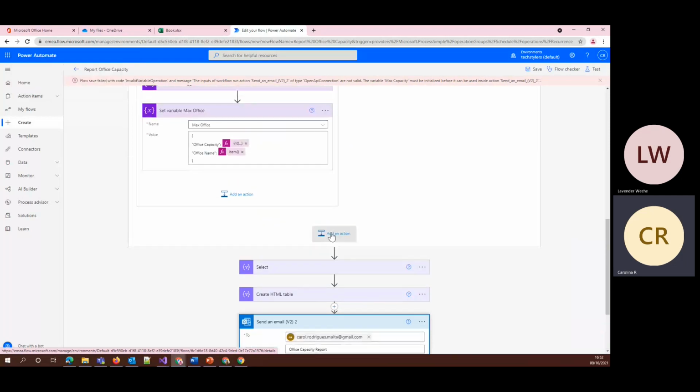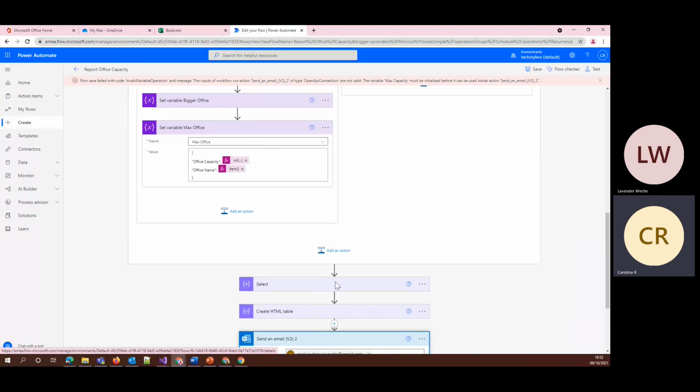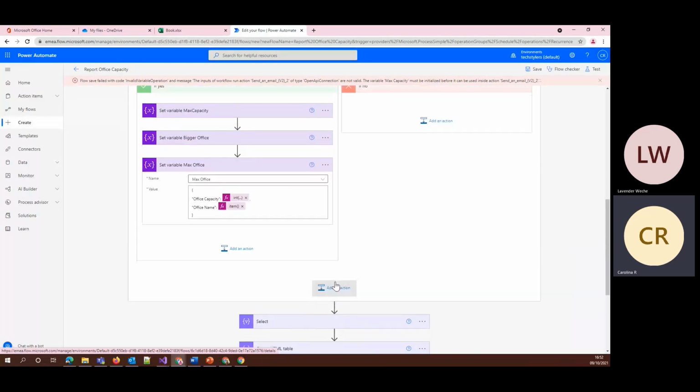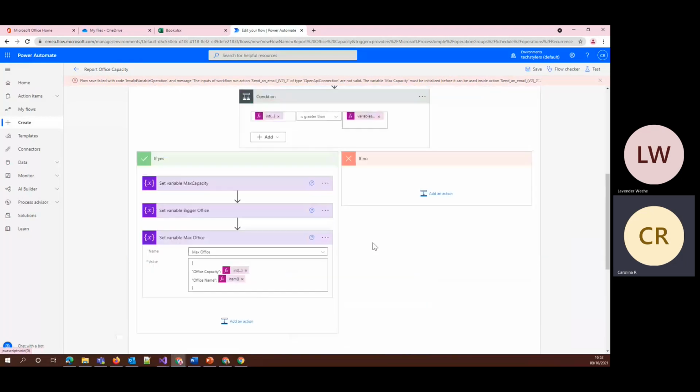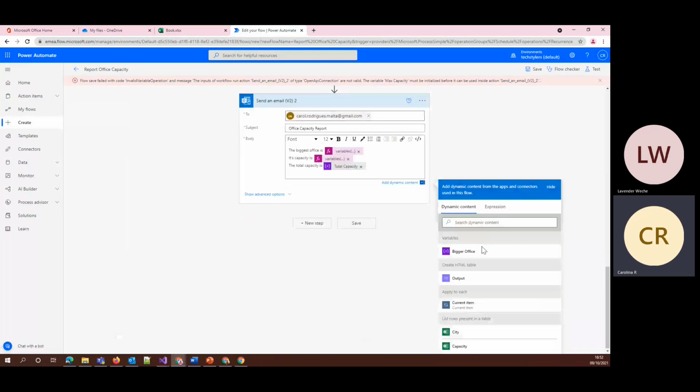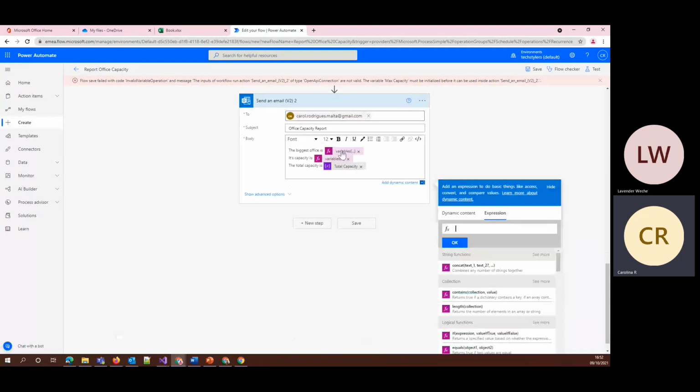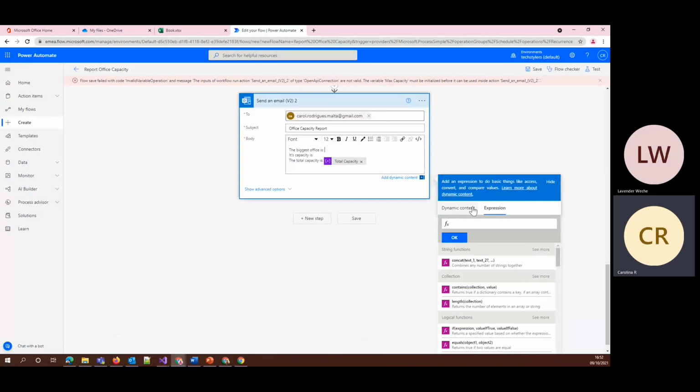It says that max capacity must be in each candidate. Let me check here. Max office. I'm using the wrong name, sorry. So expression. Okay, let me start again because I'm using the wrong name, sorry.